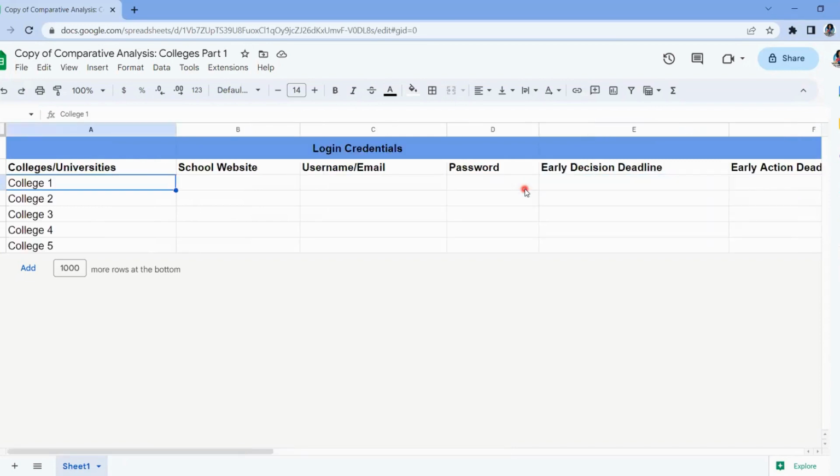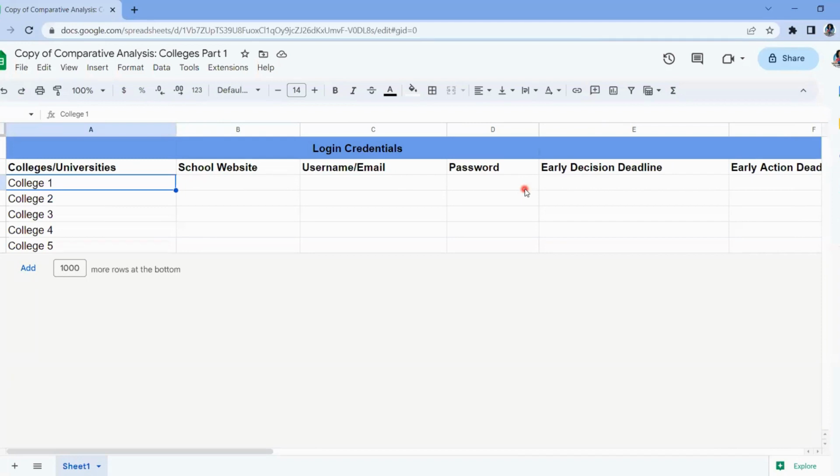For this activity, I would recommend you compare at least 2 colleges that you're interested in. If you find yourself being interested in more than 5 or 6, please send me an email before you start the activity so we can talk about how you can narrow your focus before you complete this activity.